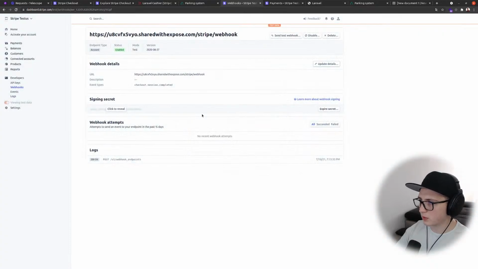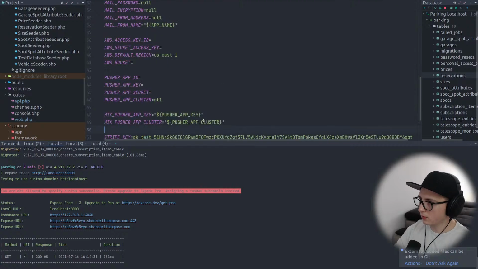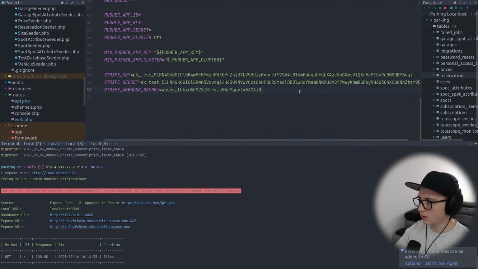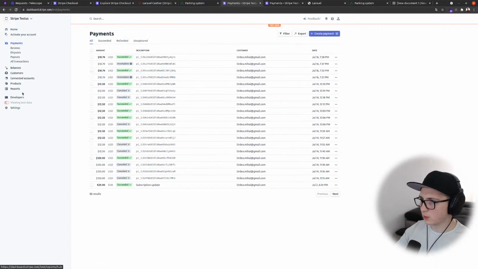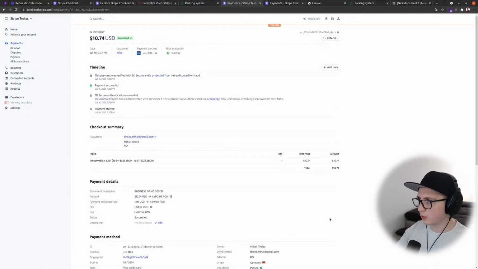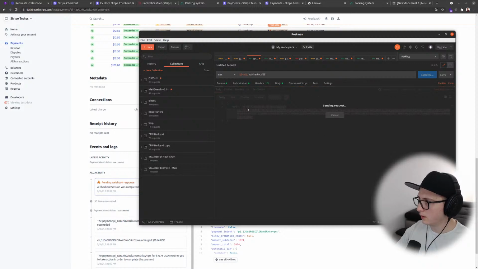We're not creating subscriptions or anything. Let's make sure that this is the signing secret for the webhook. And in .env, make sure that this is the one. Yes. Okay, so now when we make the next payment, Stripe should fire that event, and our backend should catch it. So, new URL.